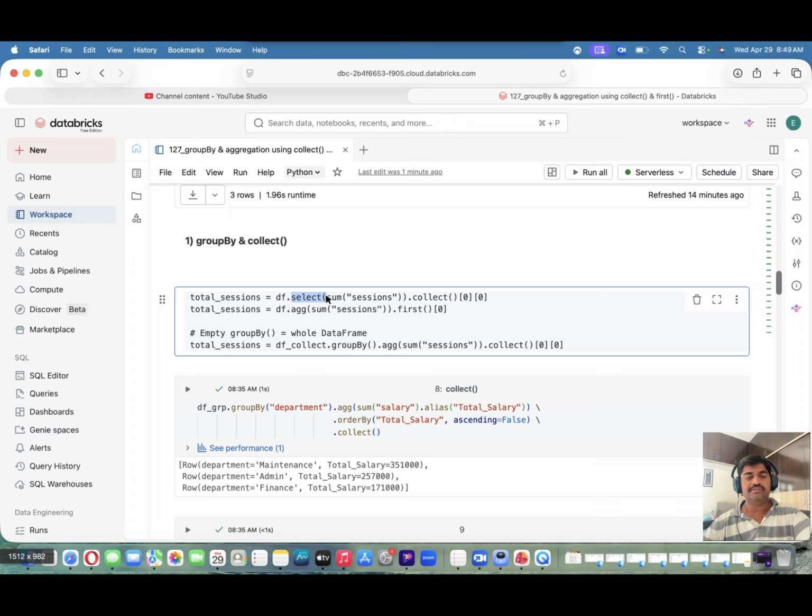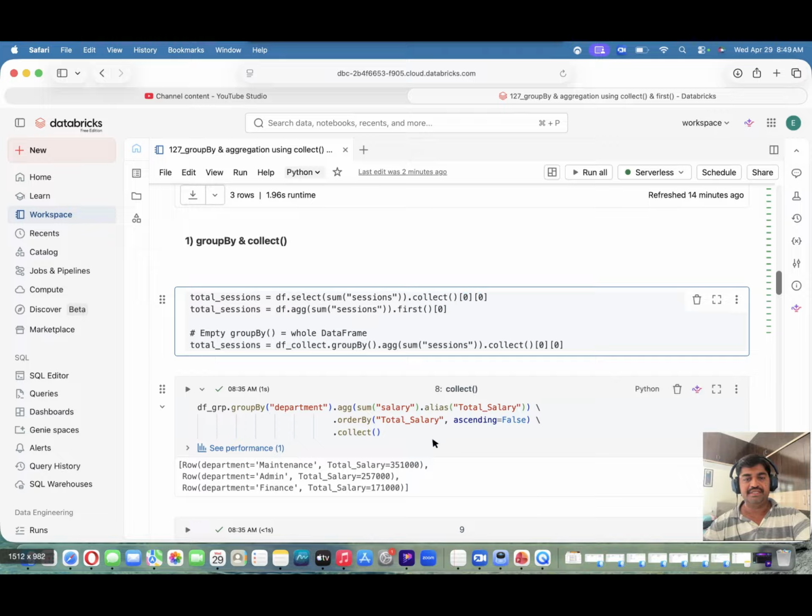So df dot select, and inside select I'm passing the aggregate function. So that is sum of sessions, that means the column. And after doing sum, I am using the collect function here. So collect, and I gave it the 0 index.